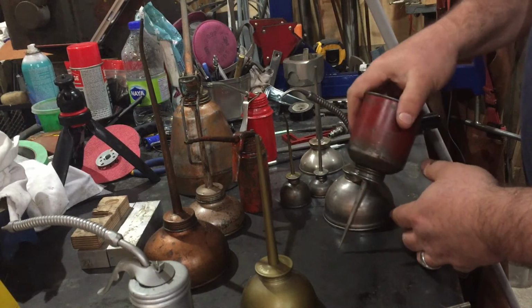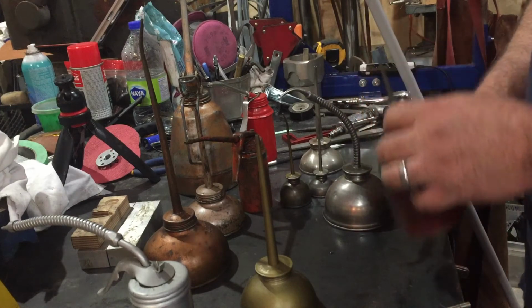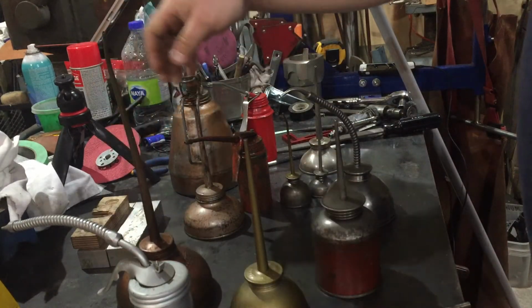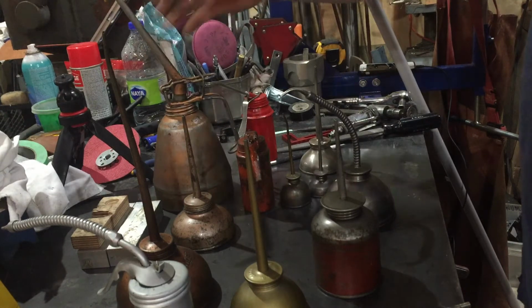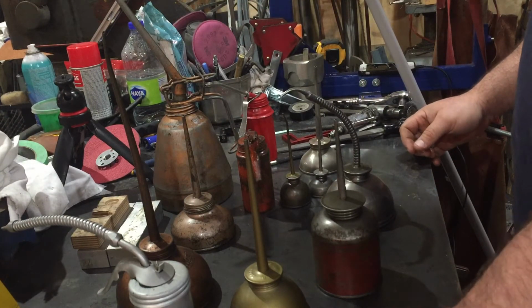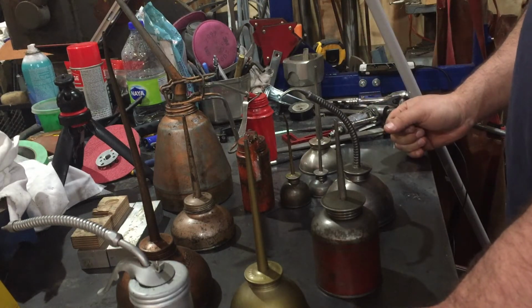Let's see. Come on, I know you got oil in it. I think there's molasses in this one. This one's empty. This one had oil, I think, and it spilled all over my car. This one might. So, if you like oil cans, I've never in my life thought I'd collect oil cans, but I don't really collect them. I don't buy them. I see them all the time, but if I see one for like $5 or $6, I'll pick it up.